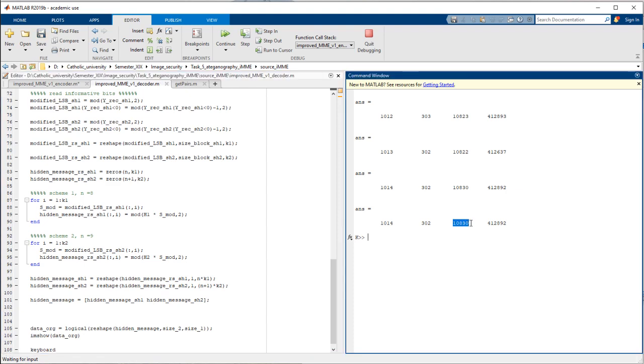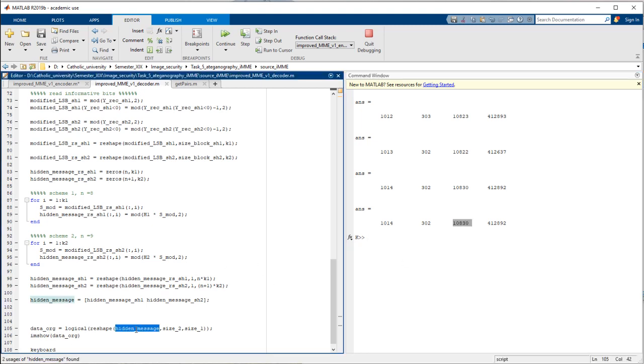Remember the message size now is 10,830, but the real image is 10,824. So in the beginning, before I hide data, I supposed to add padding bits. So here, before I display my image, I supposed to delete those particular padding bits.